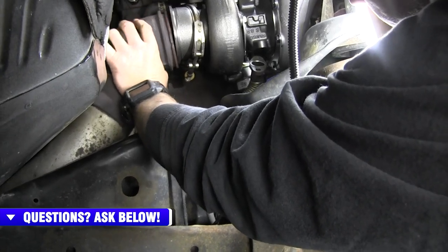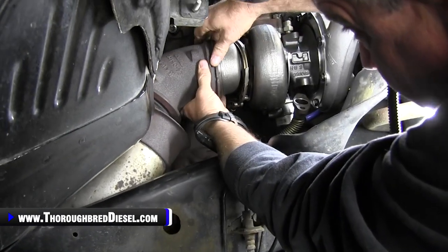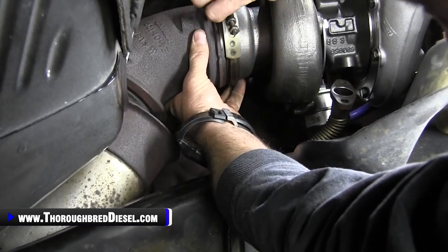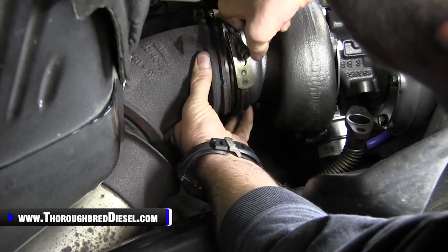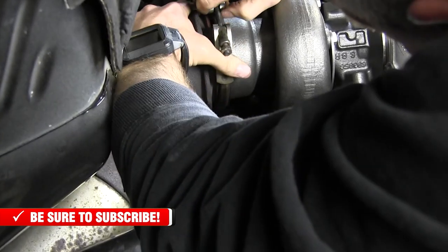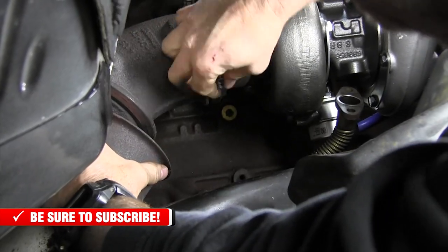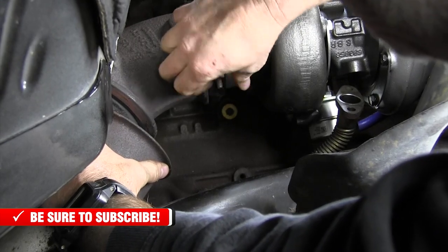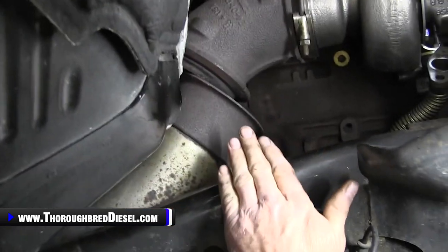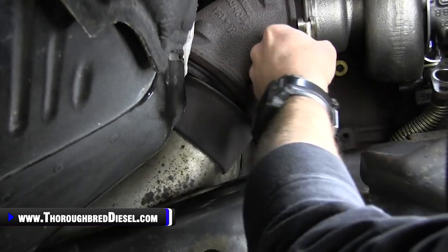So what I'm gonna do here, and there's really not gonna be a camera shot for this, is I'll back this clamp out, open it up all the way, and I'll set it over the ears, just like so. All right, and then that catches that. Then I'll tighten it up just a little bit, just hand tight, so that it can't jump off the ears. And then I'll have someone help me. What I'll do here is push the exhaust pipe up and it should be ready to clamp.